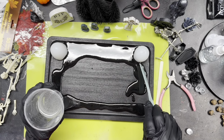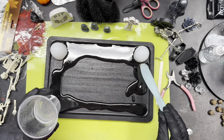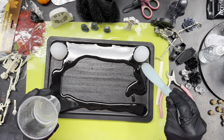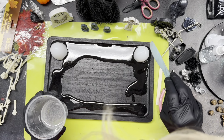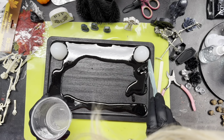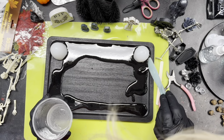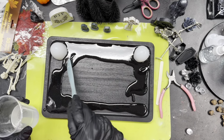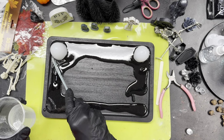So I'm just going to coax it around the back of this little silicone. And if the silicone piece doesn't work good, I will just fill it in with some resin after. Not a big deal. All right, let me get some going around this one, and then I'm going to spin it so I can see what I'm doing.